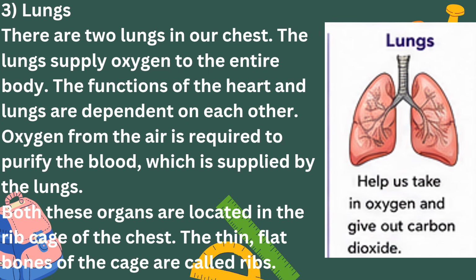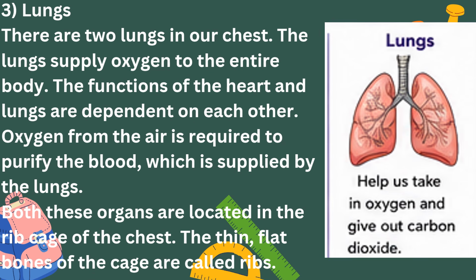Next is lungs. Now we have two lungs in our chest. The lungs supply oxygen to the entire body. The functions of the heart and lungs are dependent on each other. So lungs help us to supply oxygen through our entire body. As we breathe in, lungs help us to take the oxygen and give out carbon dioxide.